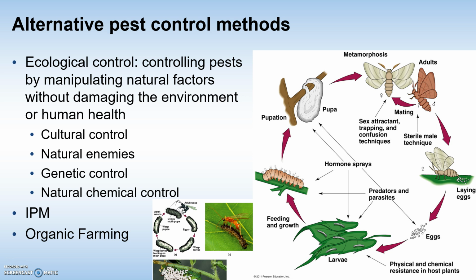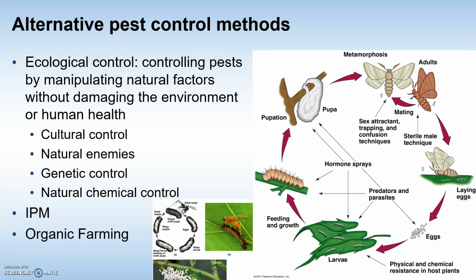One thing to point out is that insects have complex life cycles, and each stage of the life cycle may be vulnerable to different abiotic factors, non-living components of their environment, or predators or parasites. So if we know points at which we can interject some form of ecological control in this insect life cycle, we can then battle the pest without having to use chemicals.